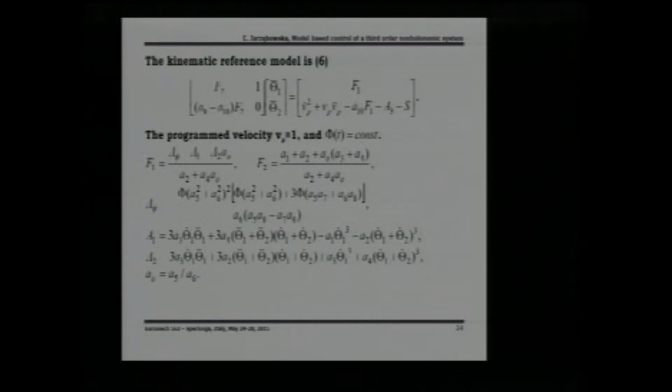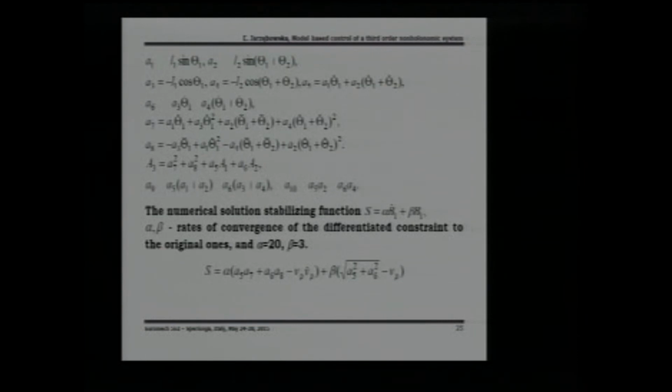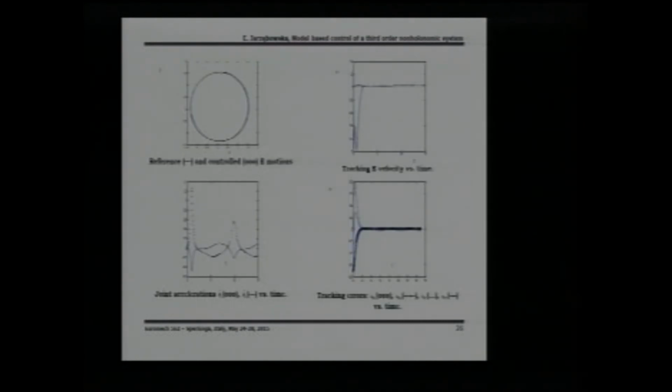So here there are some details and numerical stabilization. Unfortunately, you have to add it when integrating these equations. For constant curvature, this is the reference motion. Draw circles. Then velocity, we want the velocity to be constant, and the tracking error. Here you can see it was, I think, a PD, so you can even see that this is a PD.